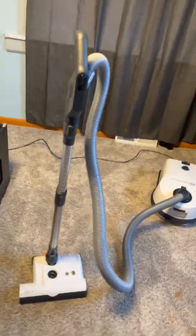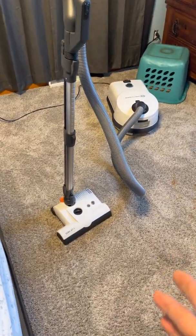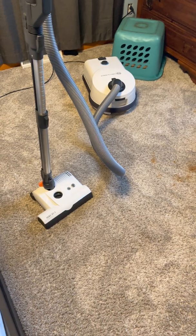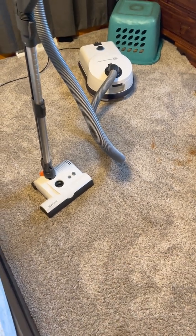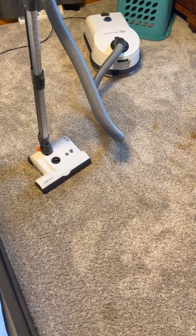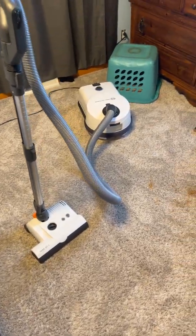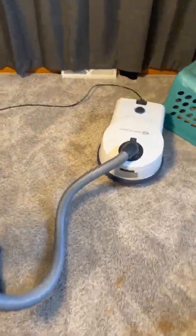So I guess my biggest pet peeve would be a way to turn off this brush roller, this power nozzle, when you put the machine up. I mean, I didn't try it then when I put it up, and the light. But I really like it. I mean, this is my first one that I own. It's a very nice machine.